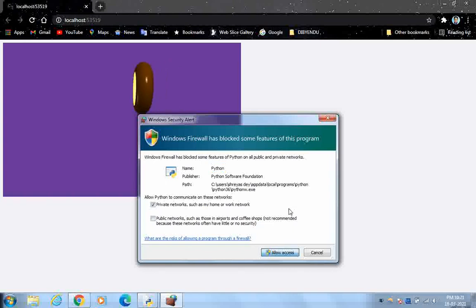If you give allow access, it will take some time to load. In my computer, it's taking some time to load. We'll give it that time. It's totally okay. Meanwhile, let it load.